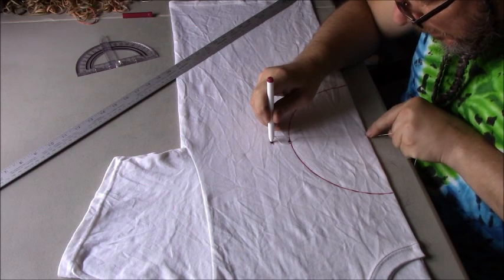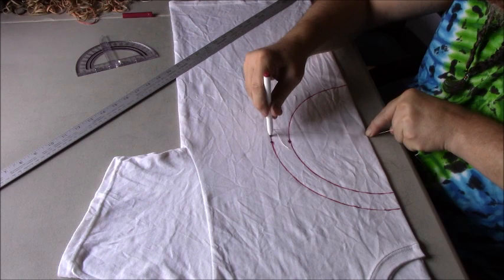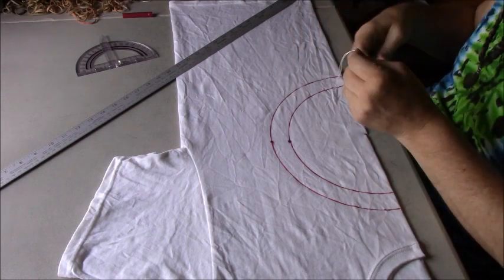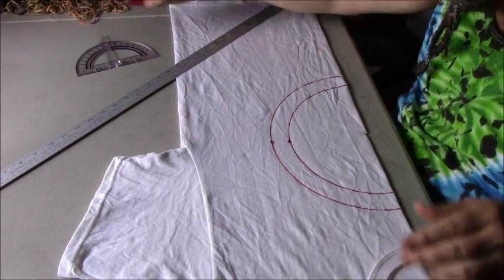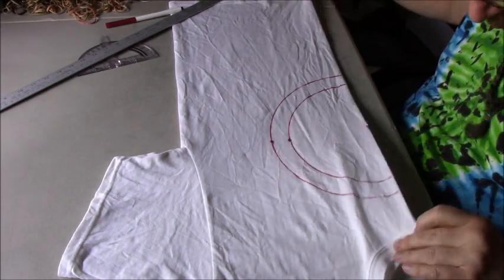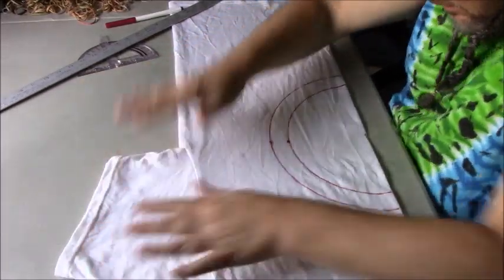I'll put the pin down, pinch it with my finger, and draw the second line. There's my circle. Now I'm going to fold it up — just the front of the t-shirt. Instead of folding in half, I pulled the front forward and tucked the other side in. There's a video on folding the t-shirt in half if you haven't done it before. That gives you your front and back in one place, with the two sleeves tucked into each other.